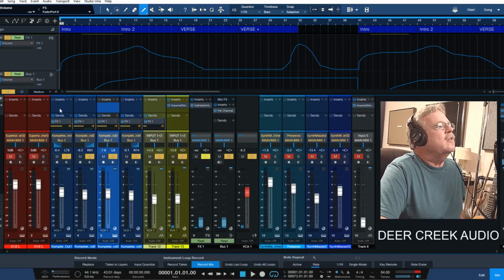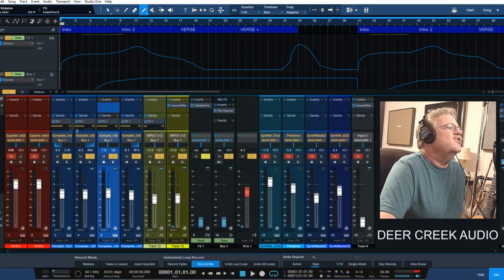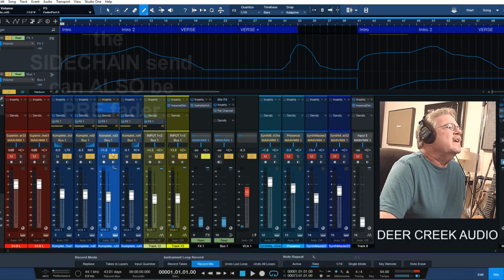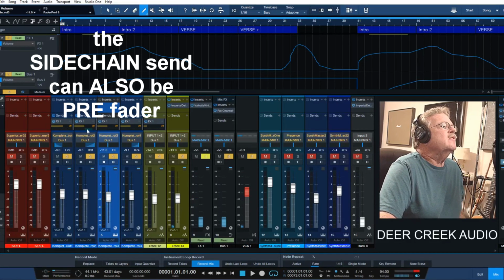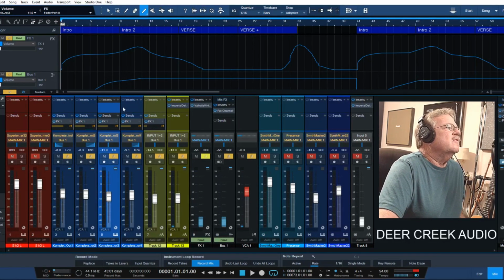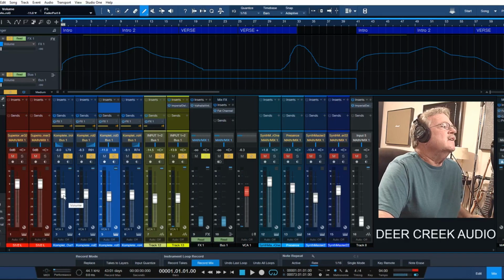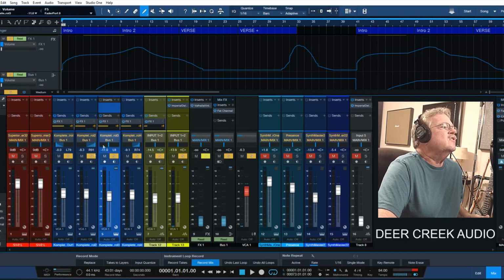Another typical example where you might use this, say you have a kick drum channel, and you want to side chain over to your bass guitar. Every time the kick happens, it's going to side chain, and I bring down the bass guitar so your kick can sound through, the two don't conflict, and that's very common. But say my kick drum was a little too loud, and I don't want to affect the amount of side chain that I'm sending to the bass guitar.